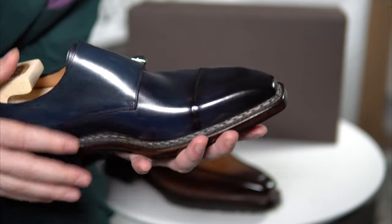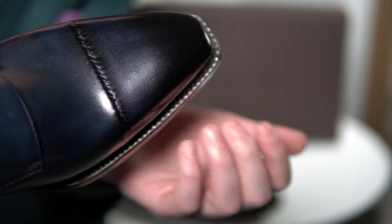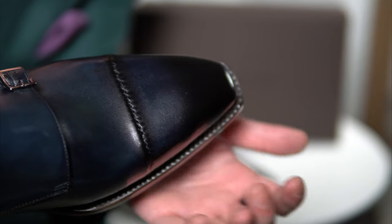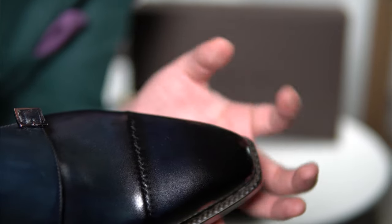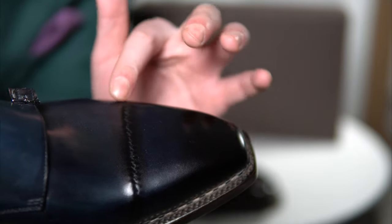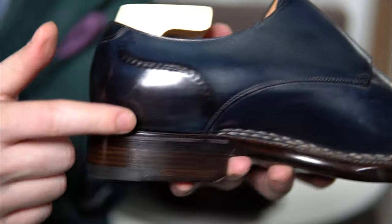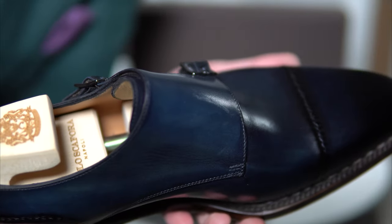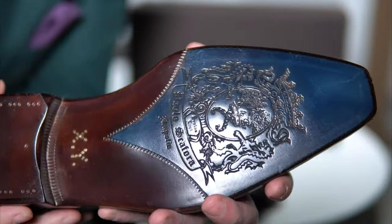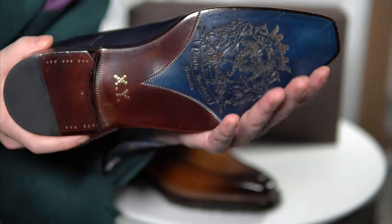It's your regular double monk, but what makes it unique is this — you can call it under-skin-stitched or skin-stitched, or reverse skin-stitched. It's sewn underneath, and what you see is the result from the other side. It is very, very interesting. There is also stitching towards the quarters — a very unique small touch. As for the sole, this time we have a full leather sole, and I can show you how magnificent Paolo Scapora soles are.